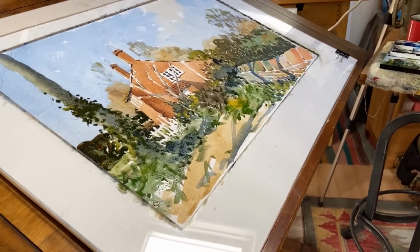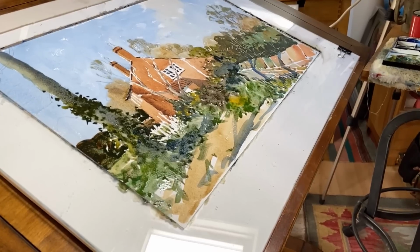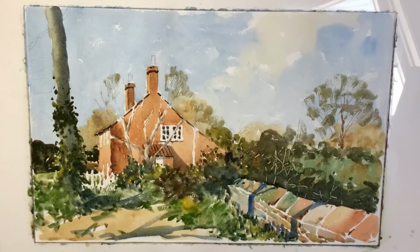Right, let's just take a breather there, because that was a bit frantic. And then in the final part of this series, we'll go for the end. We'll finish it off with a few details, but not at the expense, I hope, of losing any of the lively freshness that we've already got into the painting.